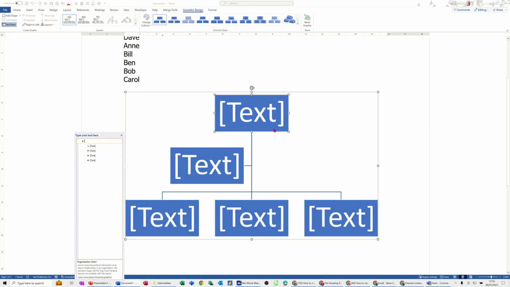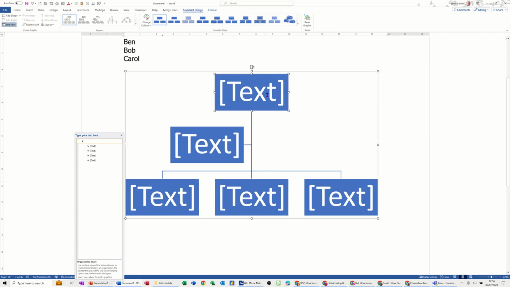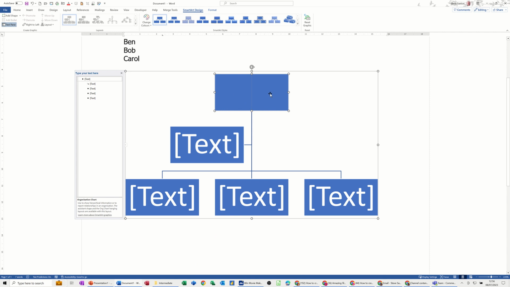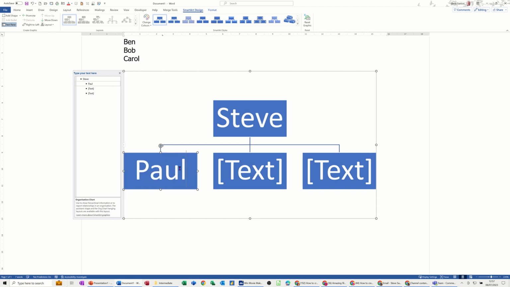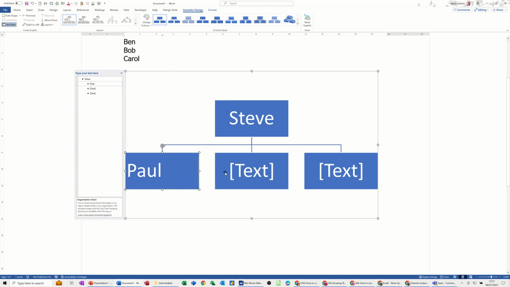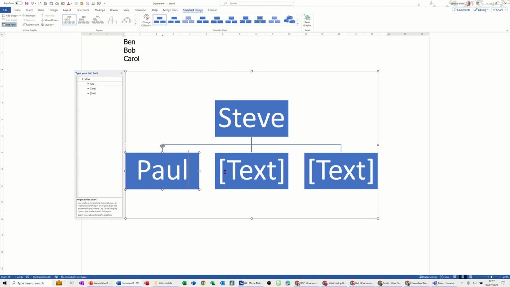Now normally you just start typing away, so Steve, and then I don't want that one there, so I'll just delete that one off. So then you're typing in there Paul. Now you can't tab from these boxes, but what you can do, if I just undo that tab, if you press escape and then you can tab, then Dave, so escape and tab, and then Paul again.